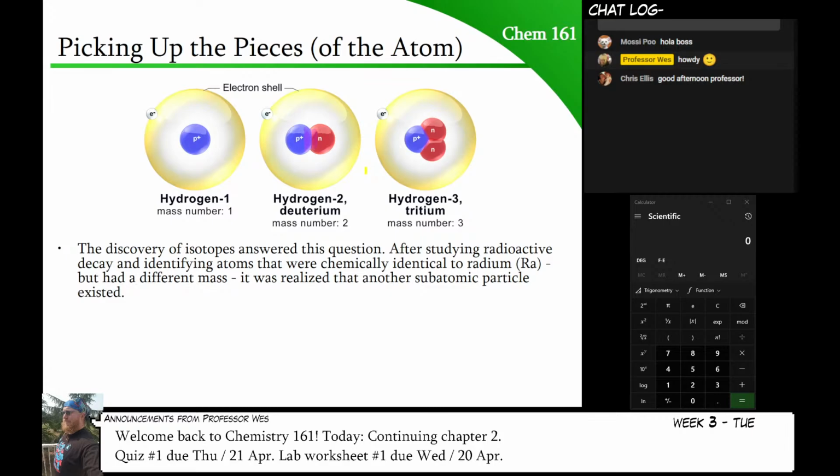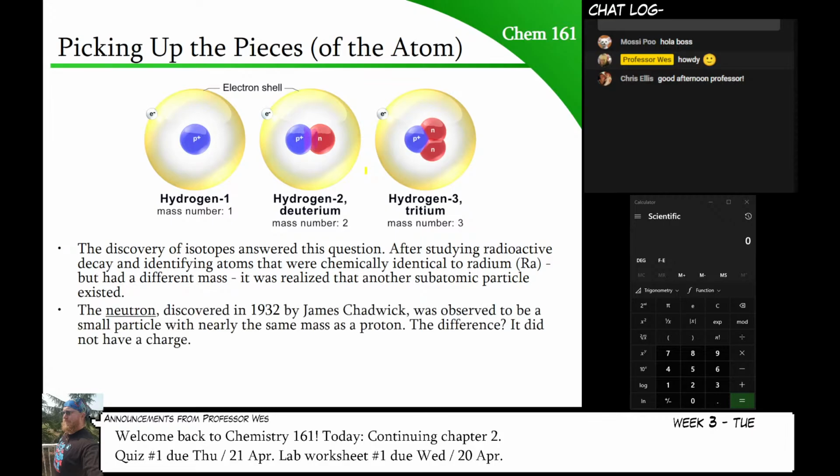And what the neutron does is the neutron stabilizes the presence of other protons. Protons do repel, but adding in neutrons creates an interesting phenomenon. It's called the strong nuclear force, which is one of the fundamental forces of nature. Strong nuclear force, weak nuclear force, electrostatics, and gravity are the 4 fundamental forces. The strong nuclear force is just responsible for holding the nucleus together. It only works across nuclear distances. And the part of this that is responsible is the presence of the neutron. The neutron does not have a charge, but instead it engages in the strong nuclear force.